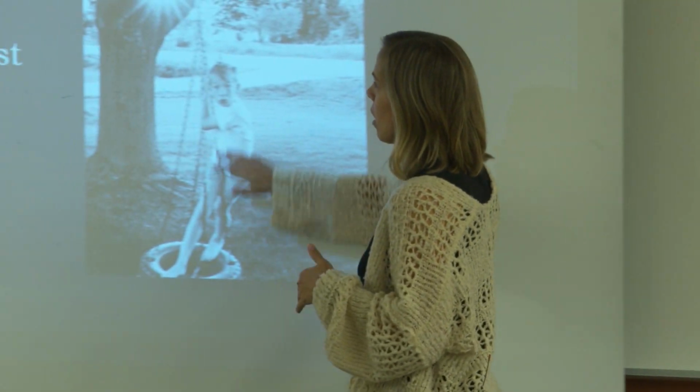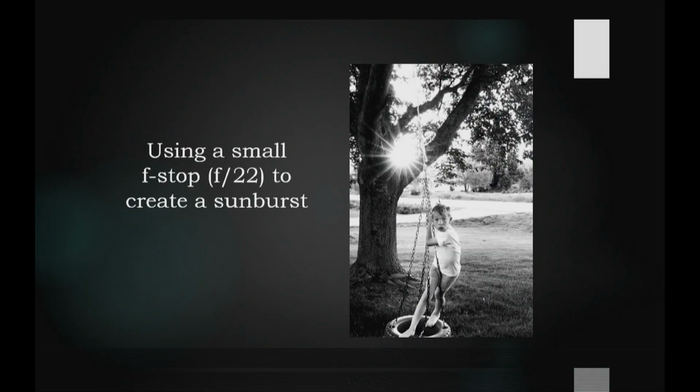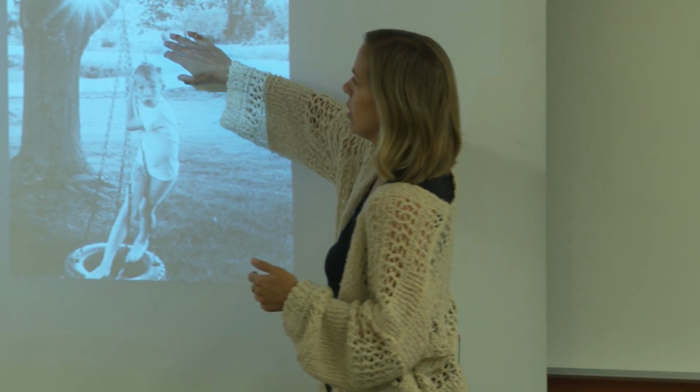Okay, so why would we want to use a really large aperture then? Well, here's an example. If I had shot this at, like, say, f2, all of this would be blurred, including the sun. By using a very small aperture, I can clearly see everything behind him, but it also creates this sunburst here. So in order to create that, I had to use a very small aperture. But everything behind him, the grass, the trees, the road, everything is in clear view.